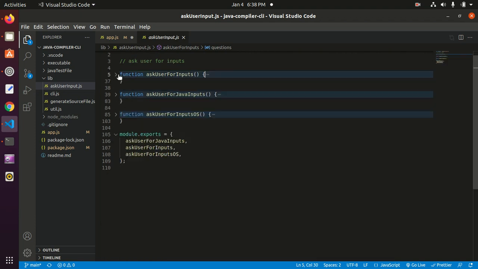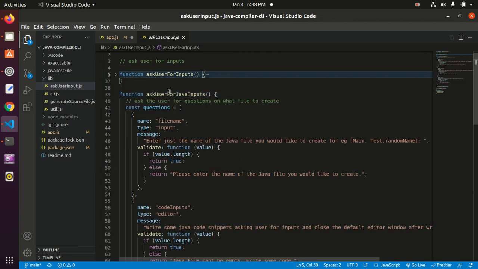Then the next thing is ask user for Java input. So let's say you have a Java file which has code that asks users for input from the terminal. This program is run. This particular function gets executed because it asks users for the inputs based on your program.